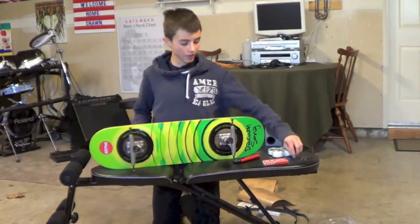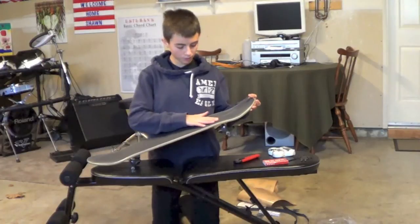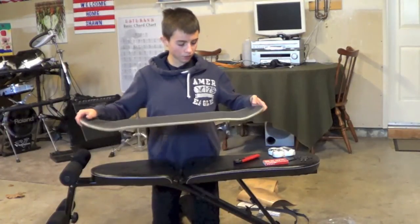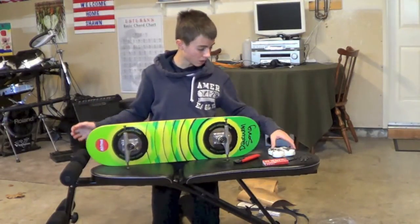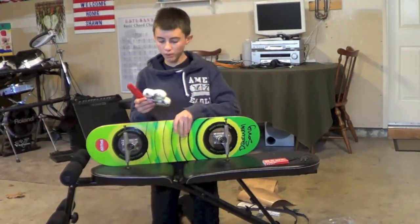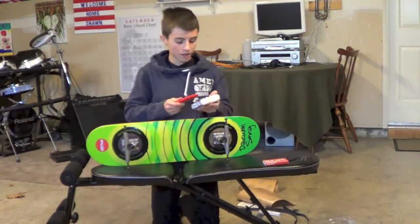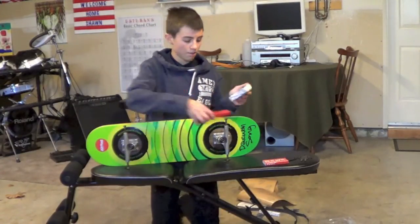Okay, now that you have your bolts on your trucks, and your bolts are flush with the board, not too high so your foot gets caught, now we're going to put on our bearings and wheels. I ride Bones 52mm wheels. Bones are like the best. And I ride Reds, Bones Super Reds.